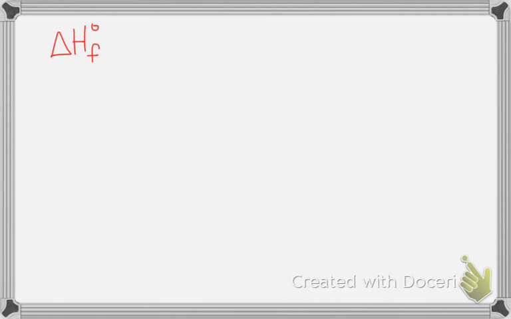The degree, go ahead. Is it the formation of an element? That's actually in the definition. Formation of a compound from its elements. The F just stands for formation. The little degree symbol represents standard states. So that's talking about 1 atmosphere and 25 degrees Celsius. Y'all, that's what we're at right now. We're at 1 atmosphere sitting in this room, 25 degrees Celsius. The actual values of the standard enthalpies of formation are found in the back of your book in Appendix 2. So y'all look that up.